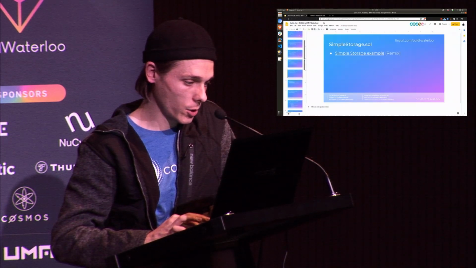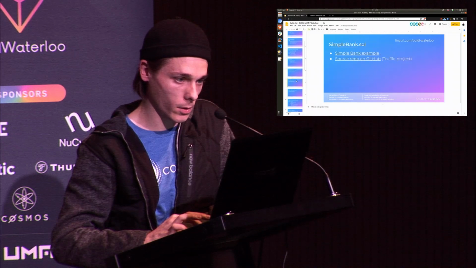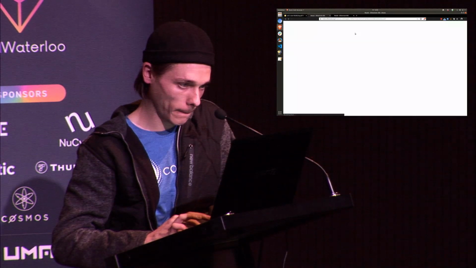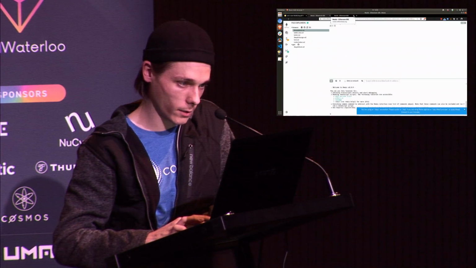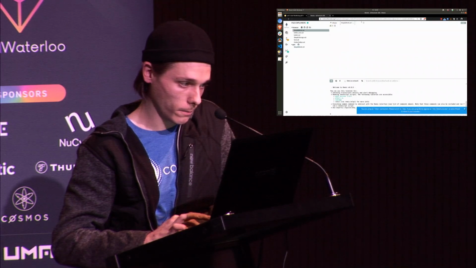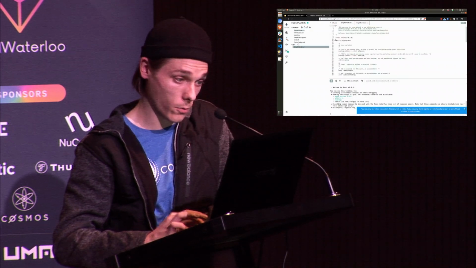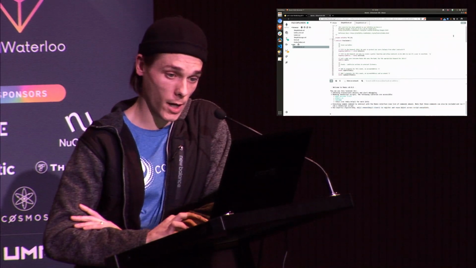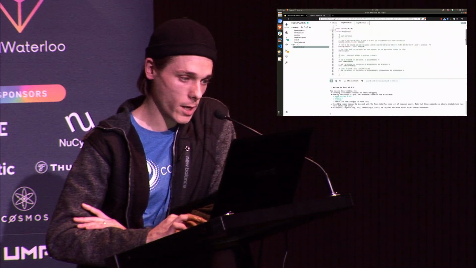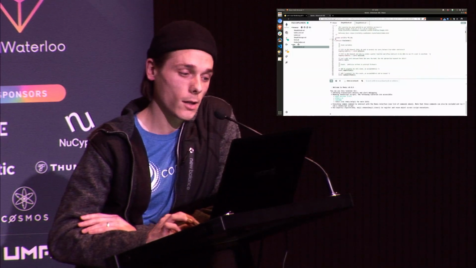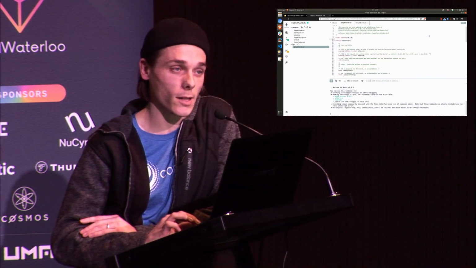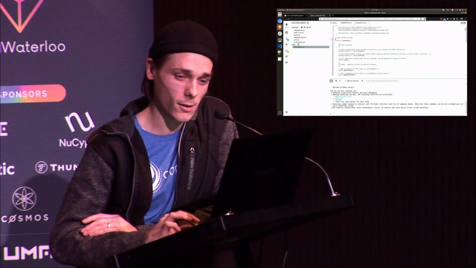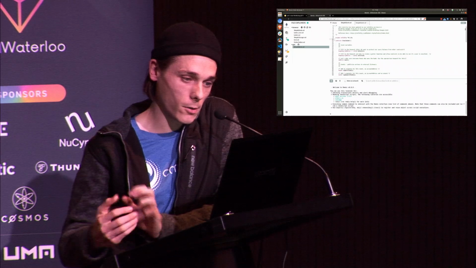All right, so I'm going to jump into our next example. This is going to be a more interactive example where we're actually going to code through this simple bank contract. I know a lot of you are brand new to Solidity and Ethereum. I'm going to call out questions as we go through this, so if some of you are more familiar, I'd appreciate if you shout out the answers as you know them.